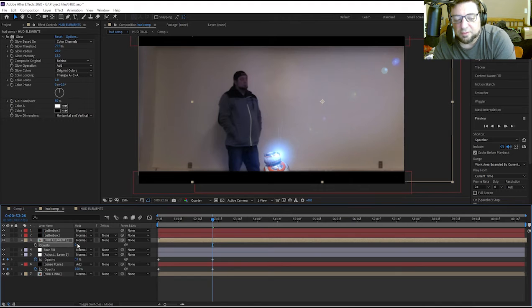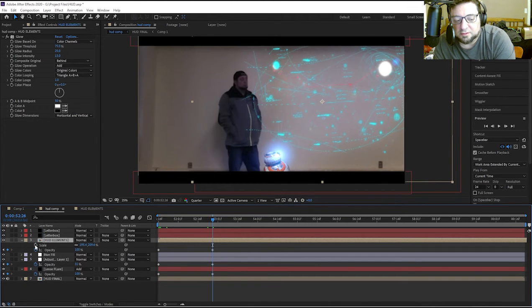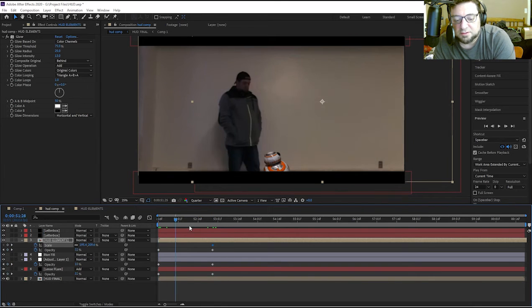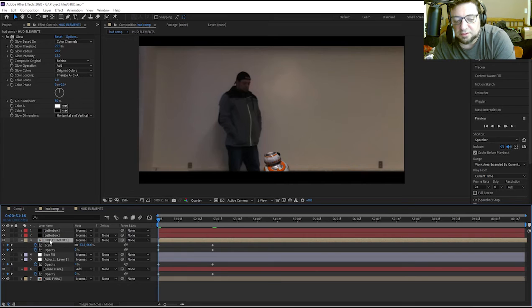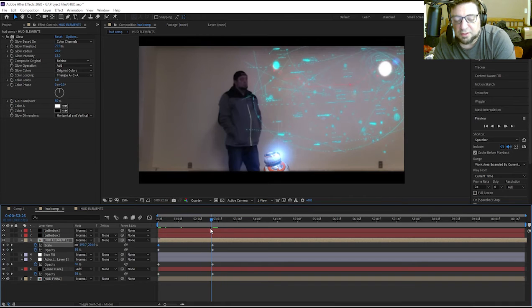Okay, now let's set an opacity keyframe here at 0. Should be at 100. Set a keyframe, bring it back to the beginning, and bring it down to 0. And so that should come on like that. Let's hit S on the keyboard for scale. Set a keyframe, bring it all the way back, and then set the scale to, whoopsie, set the scale to 0. So now, when we play that through, it should grow on to the scene, which is how I think BB-8 would do it.